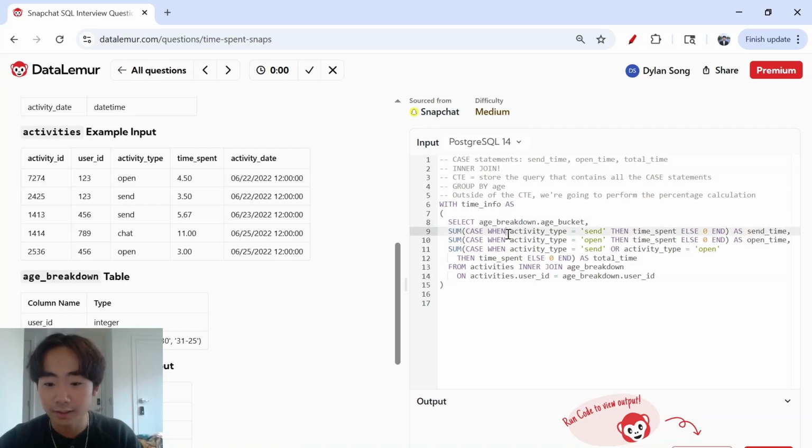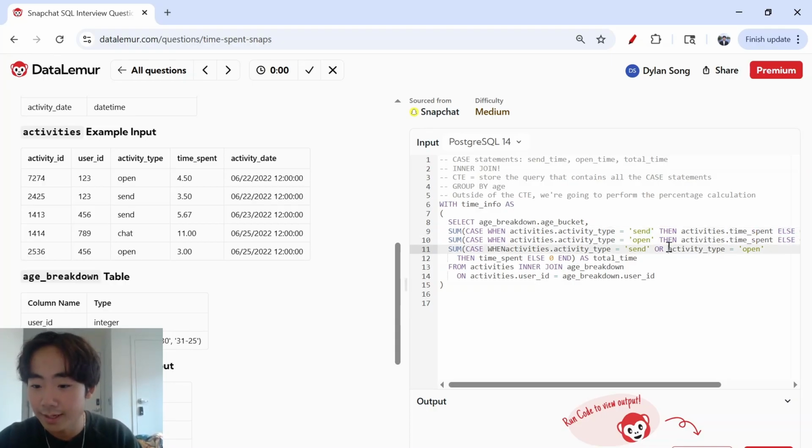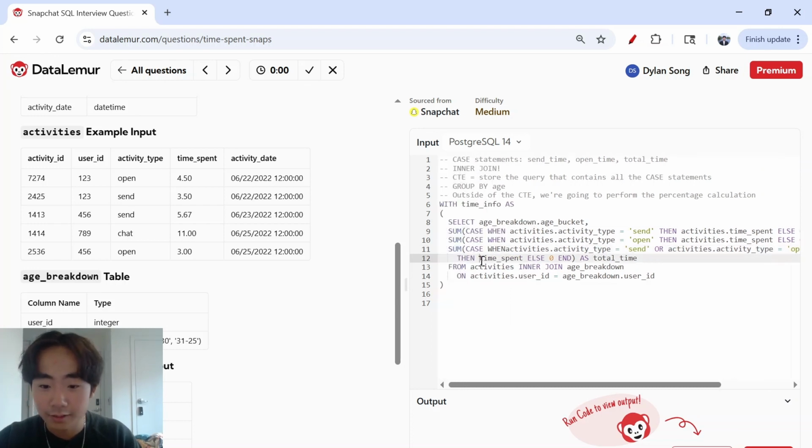And so for the activity type, I'm going to say activity type, and then just keep pasting that. I actually think this might work without saying all this, but I just want to play it safe here. So I'm going to say activities.time spent, and yeah, I think I've got to do this here too.